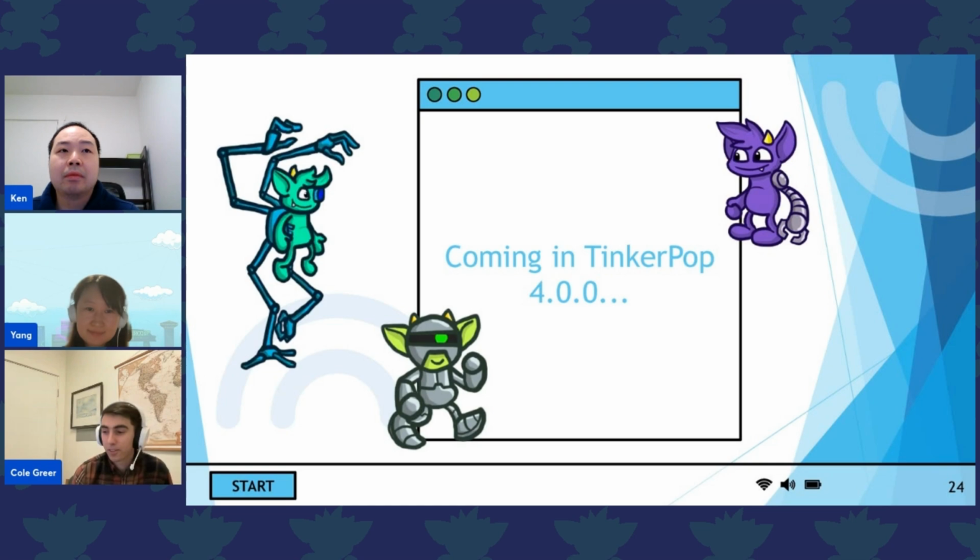Another item I want to mention as well. There's a recent dev list post from Stephen that he's taking on the match step rework, which we've got a proposal merged in quite a while ago. So the idea here is to have the match step start processing sort of GQL style match sequences, which to me just gives a much more convenient and easy way of sort of seeding a traversal with simple to complex patterns, which I think can be more convenient in a lot of use cases. So we're really excited that that's making some progress, and I hope to see that land soon as well.